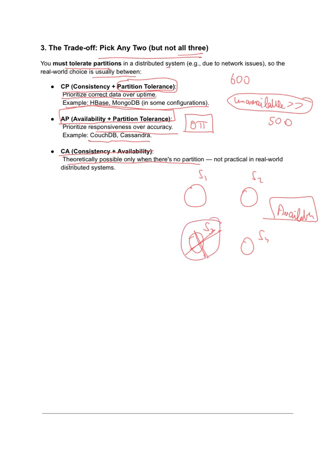Second decision you can take is, okay, I may not be consistent. Your question could be why it is not consistent when S1, S2, S4 are there. Please note that when S3 will come up, right? When it will come up, it will try to get the updated data from S1, S2, S4, right? Usually there is a leader. That means either S1 could be a leader, S2 could be a leader, or S4 could be a leader. If S3 was a leader, then they will elect a new leader, which could be S2, right?